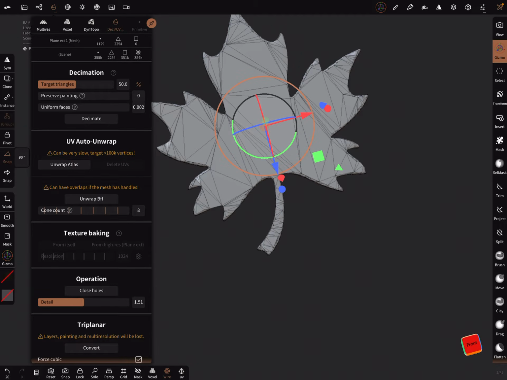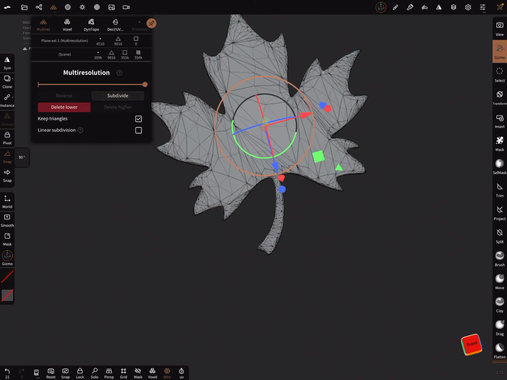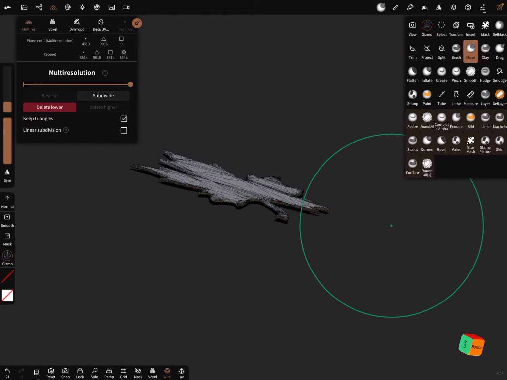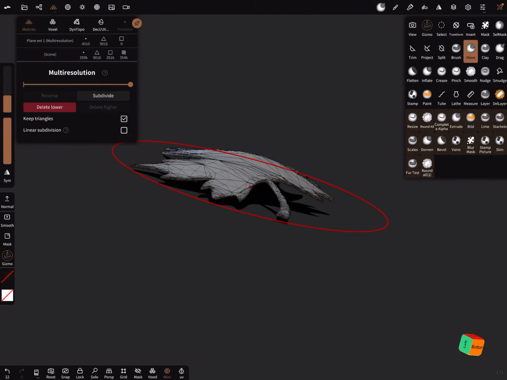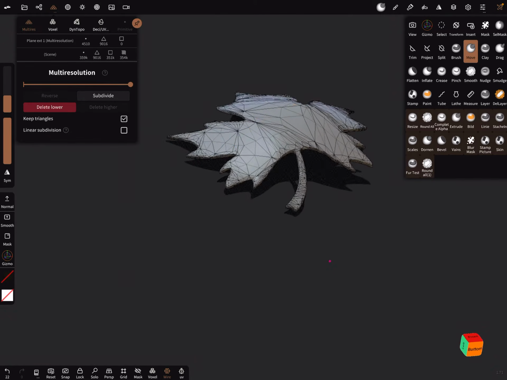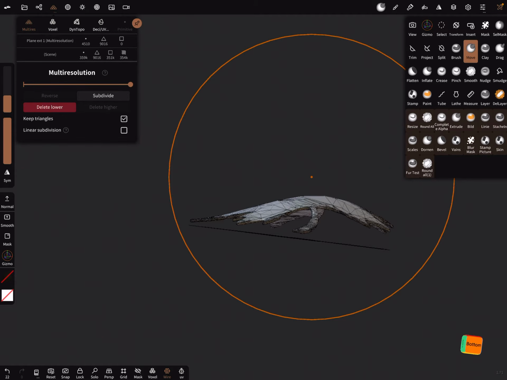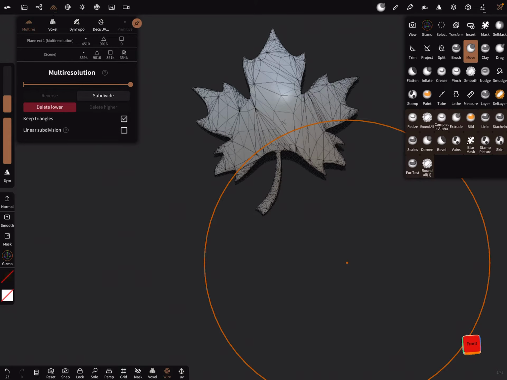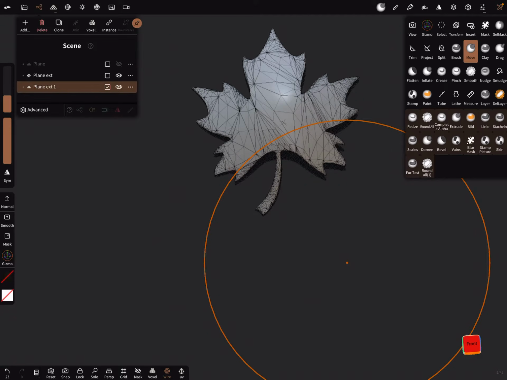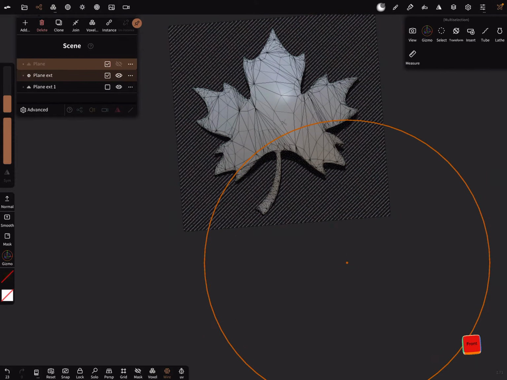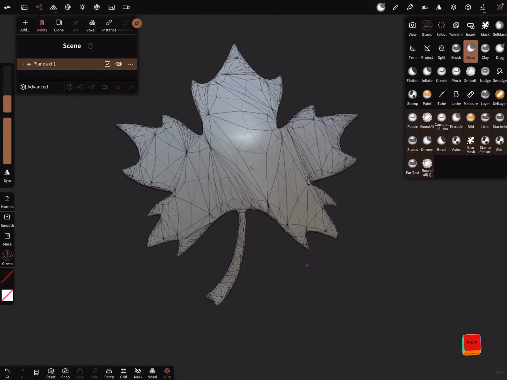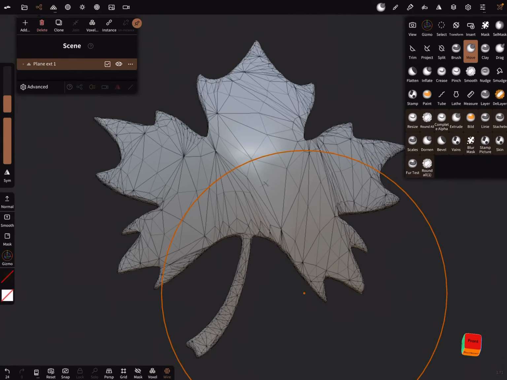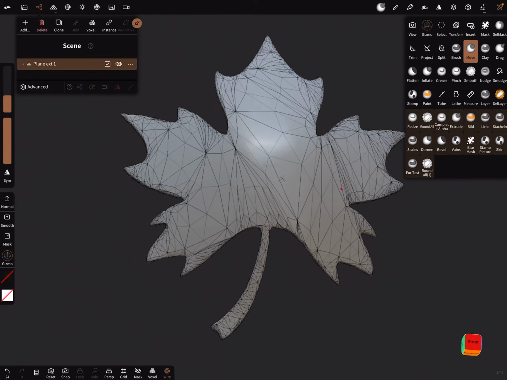Here you can use a subdivision and try to move your leaf in a direction like this. The other planes we don't need anymore. But you see, this is not a real clear mesh. You can voxel remesh it, but you need a much higher poly count.